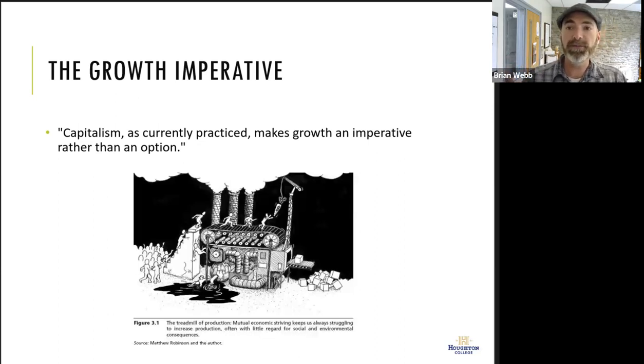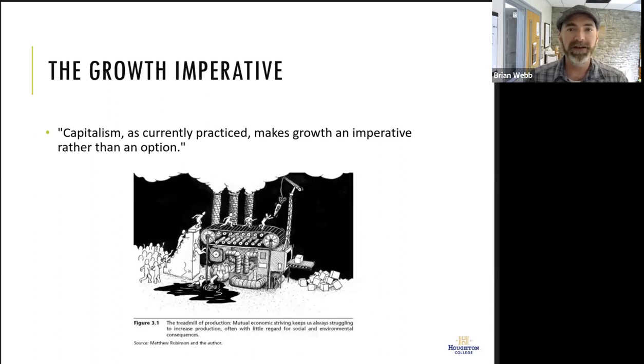If you don't grow, you're going to go out of business, is the mantra in the business world. And we see that over and over again. Companies that don't grow and get bigger do go out of business. So with this growth imperative, if you can't grow your business, then you're not going to stay in business. If we can't grow our economy, then our economy is going to be ruined. This is sort of a necessity. And it's a cultural mandate as well that's just assumed.